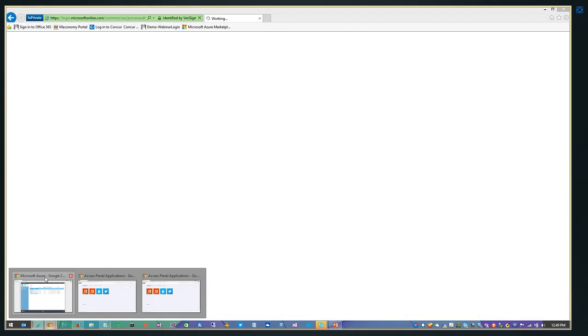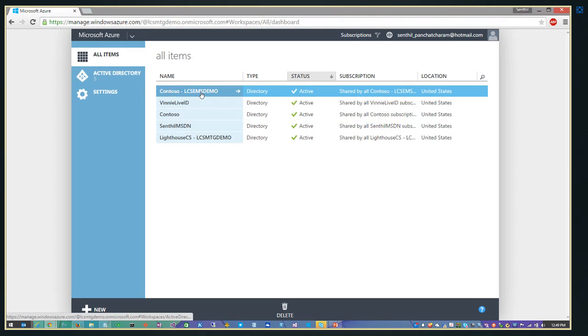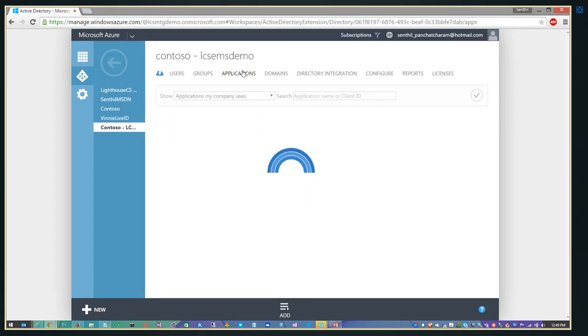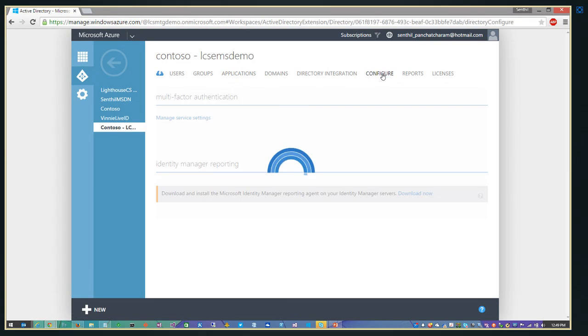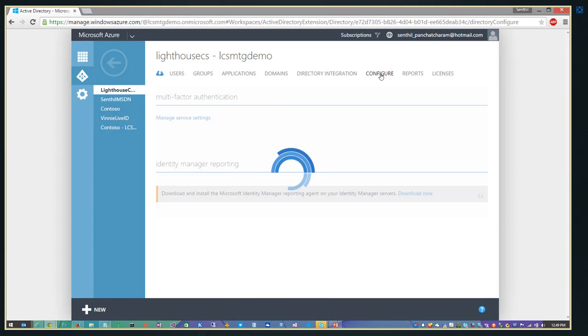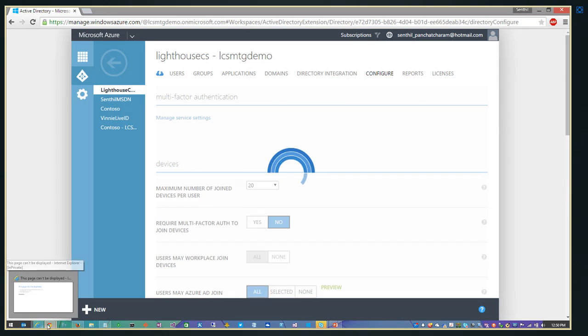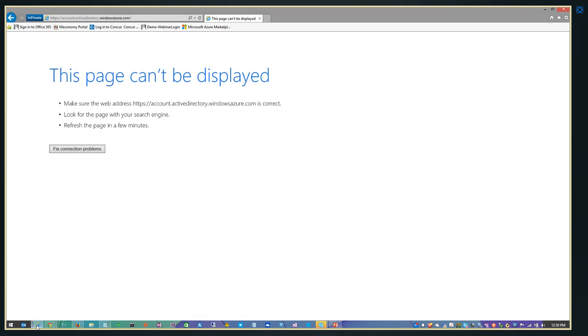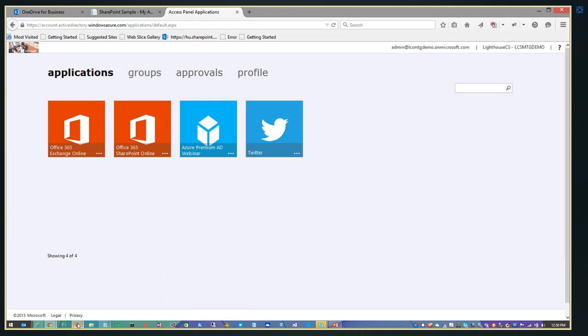While that's happening, I want to go back into this application. Actually, let me go back to configuration, sorry. So that's admin.